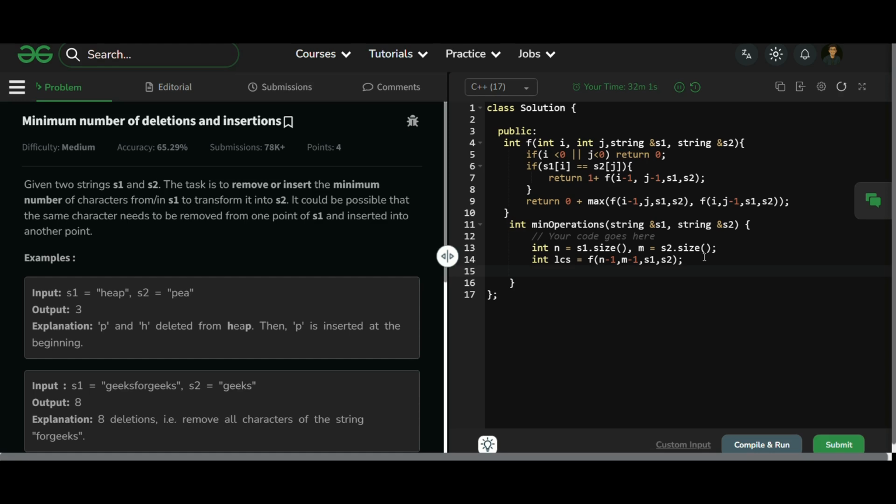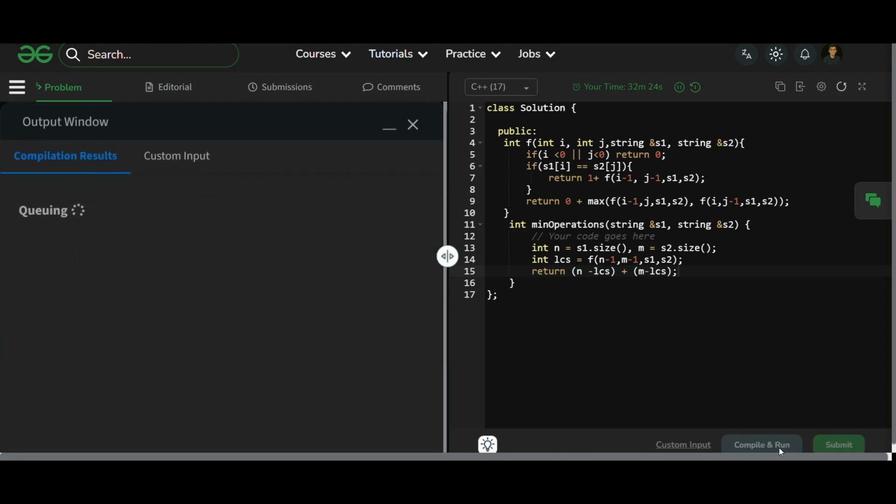I return n minus the longest common substring, plus m minus the longest common substring. Okay, I think it passes all the test cases.